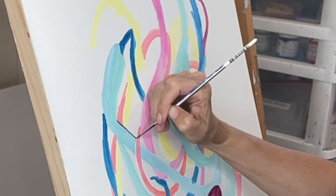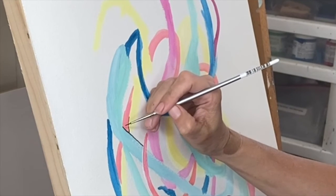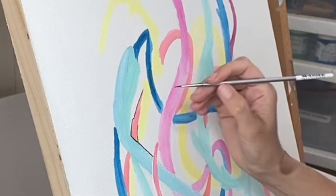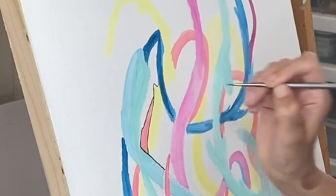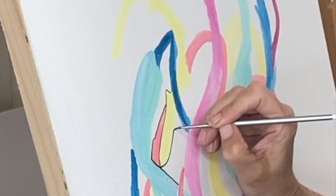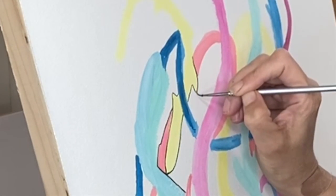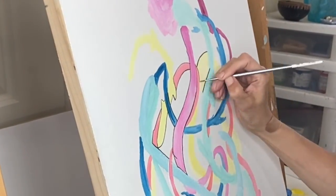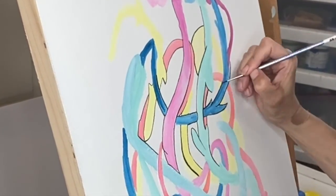Time for the size 0 brush. I do like to outline it in black just to make it pop, to provide that contrast. I like to think of each piece like a strand of woven thread, and that also connects back to my ancestors and their fabric work. Weaving, knitting, crocheting. All these threads connecting me back to the lineage just of women in general, anyone doing this crafty work.